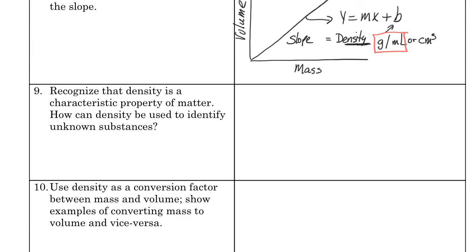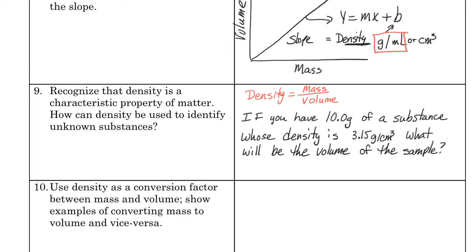So density is a characteristic property of matter. Different substances will have different densities, and they're very specific to that substance. Water has a specific density. Iron has a specific density. Any of the elements on the periodic table are going to have their own densities. How much space will be taken up by a gram sample of the substance? Now, take a break here for a second and write down what is the formula for density.